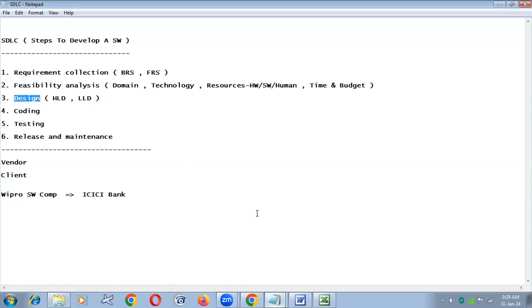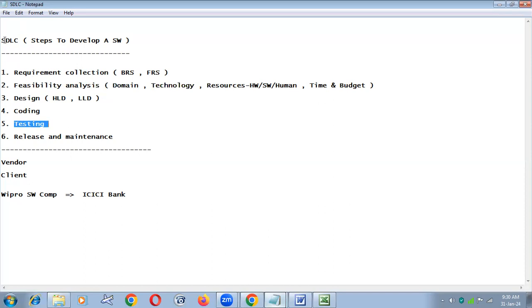And one more thing, our training is QA training. So as a QA engineer, we are not involved in all these things. So where is our involvement? Where is our job? Our job is only with testing. But before entering into testing, we should have a little bit of idea about these remaining things. That's why we are discussing. We are not involved in all these phases. As a QA engineer, we should be involved only in the testing.